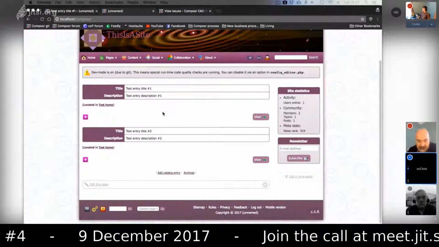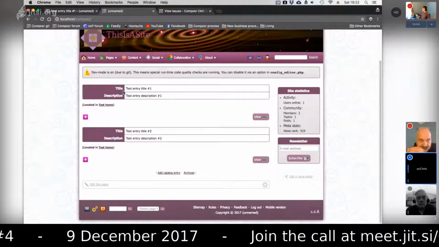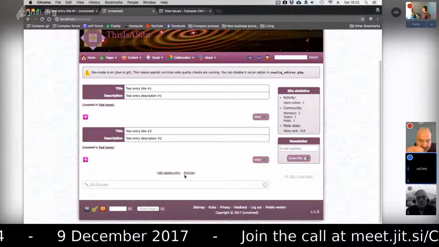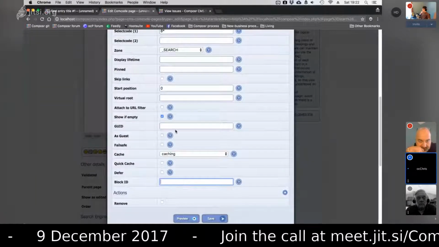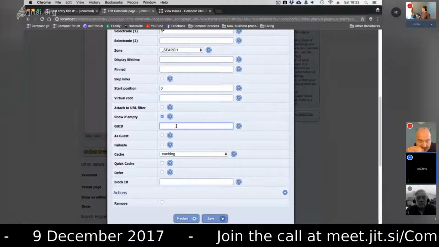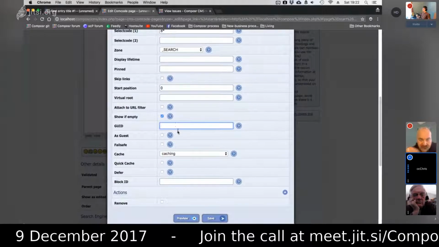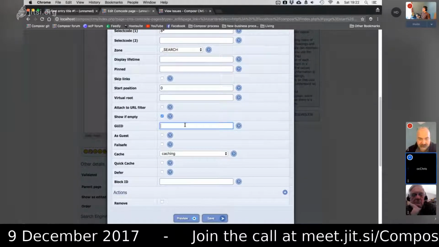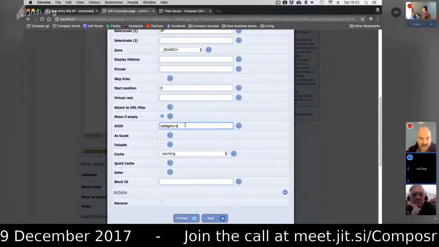So this is just a default templating for a catalog. And we want to lay it out in a bit better way. So we should be able to do template sets on the block. Okay, so we can give it a block ID and we can give it a GUI ID. Just trying to think what's better for this. Probably a GUI ID. So we're going to give it a GUI ID of category entry list.